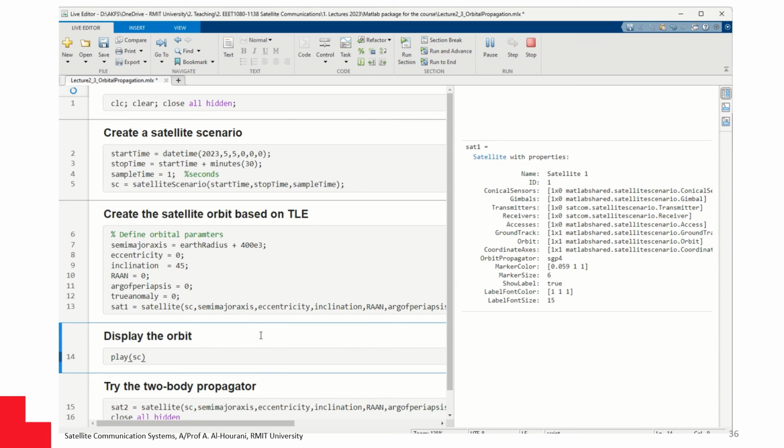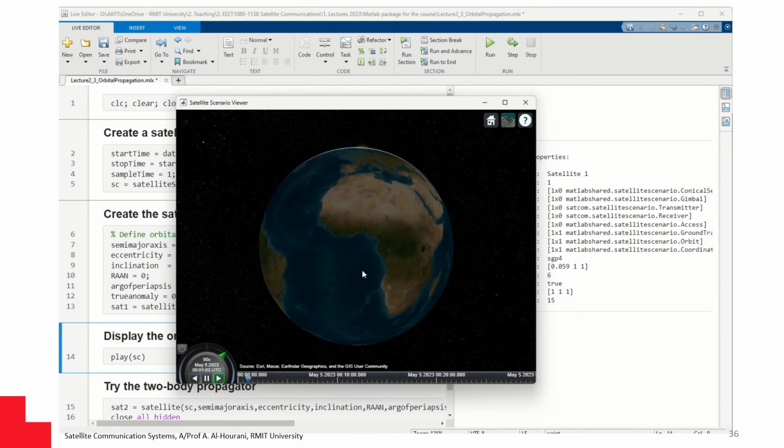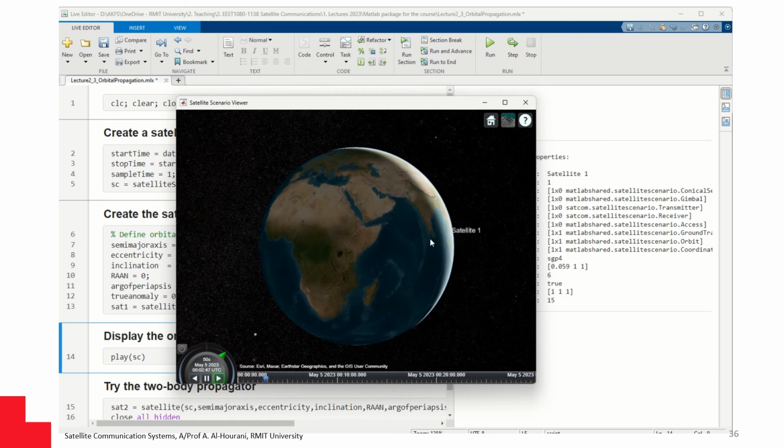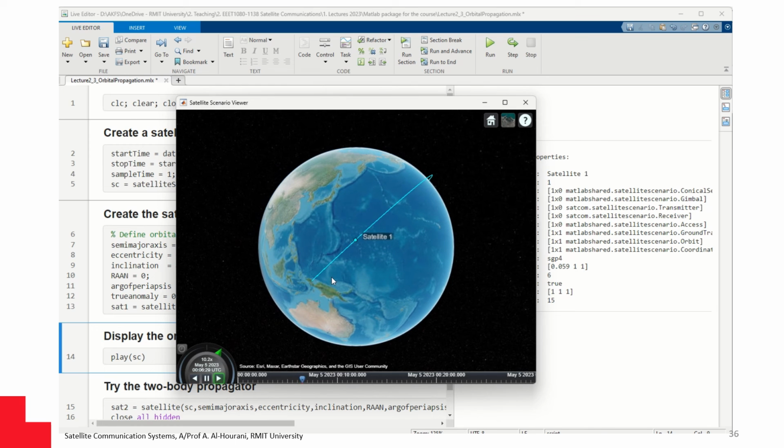Now let's play the scenario. This will take a minute to load. Now when it loads, here it's loading, and so let's rotate here. Here's the satellite that we just created. You can change the time playing speed, and you can advance the time and see where the satellite would be. Now note here, the orbit looks like Earth looks fixed, but it's not really the case. Look at the background. The stars are moving. So our camera is fixed on Earth.